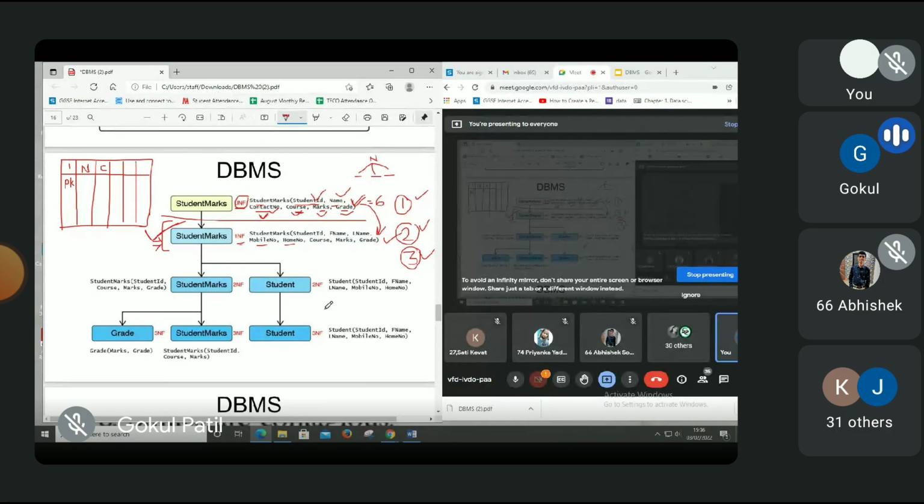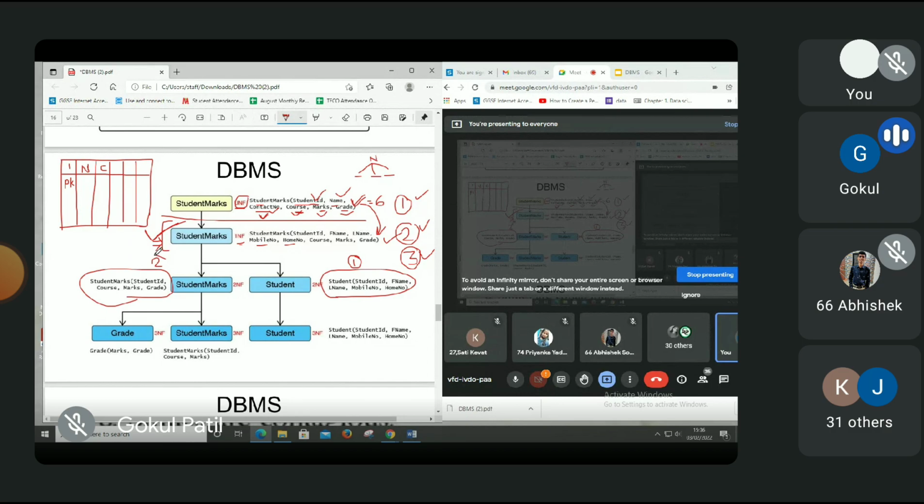So with two separate relations, it is 2NF. Student ID is responsible to fetch the data from both relations. So it's uniquely identified. It's a primary key, a unique key for the relation, uniquely identifying the data set. I'll preserve the student information in one relation and the marks information in another relation.